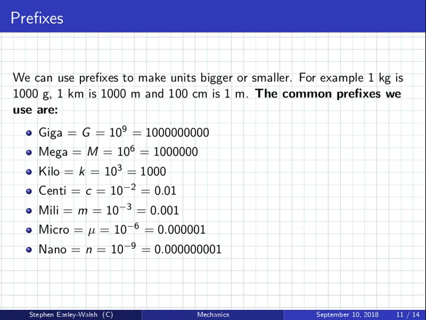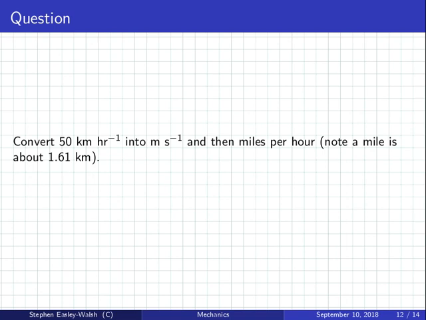Now, some of you might have bad habits from your physics teacher, which I need to break right now. In physics class at high school, you would have had to convert miles to kilometers, meter cubed to centimeter cubed, and you might have learned bad habits, like to convert from this to this you just multiply by 100, or to convert from here to here you just divide. I don't like this, because you have to learn a big list of rules for how to convert. It's not helpful, because what do you do if I give you something you haven't seen before, like converting millimeter squared into kilometer squared?